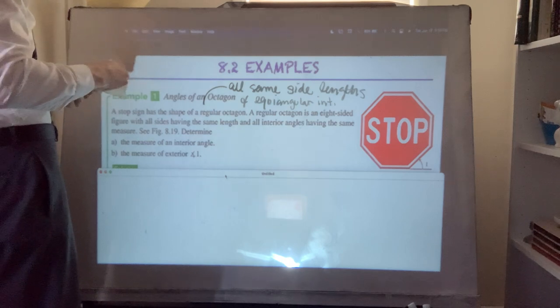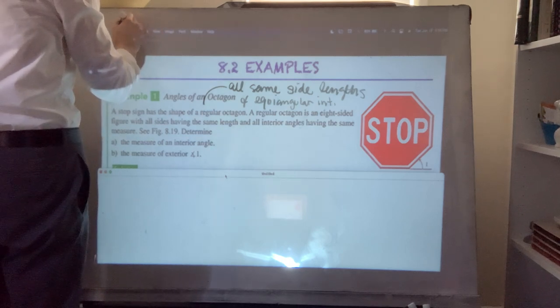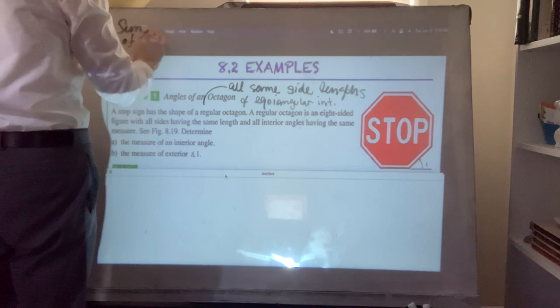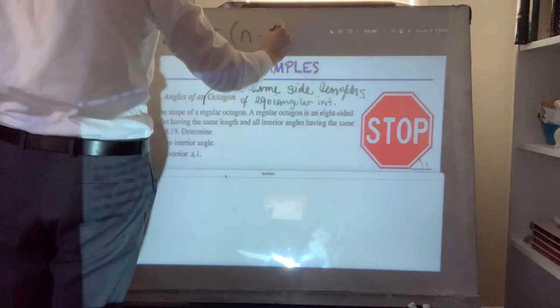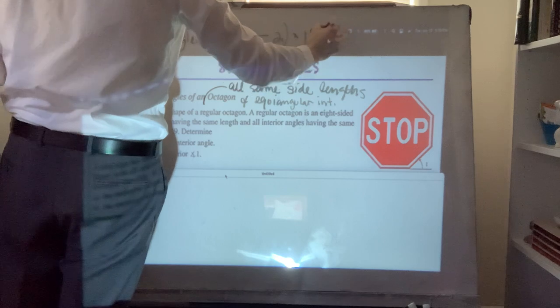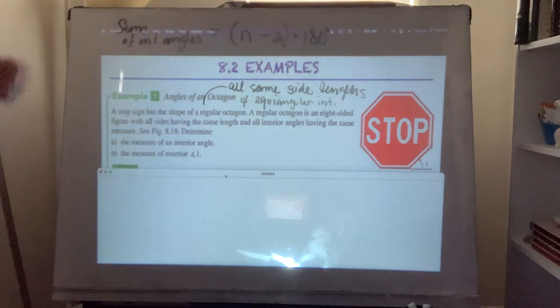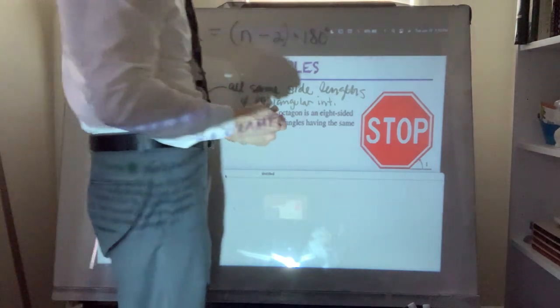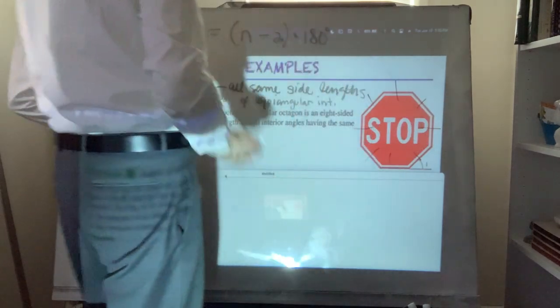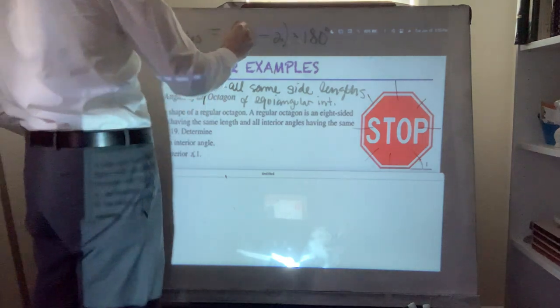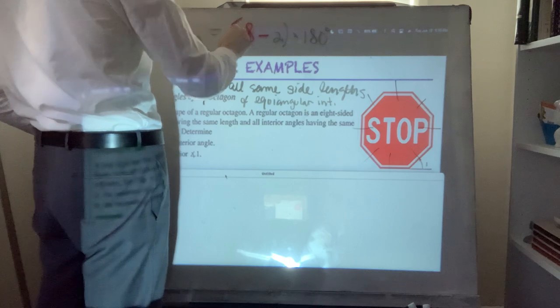Let's see if this is visible. The sum of interior angles would be equal to the number of sides minus two, times 180 degrees. Since you can cut any shape larger than a triangle into triangles, we could rely on this formula. That's just going to give us the total. Number of sides of an octagon, we already have it described to us, but 1, 2, 3, 4, 5, 6, 7, 8. So you would substitute an 8 in here. Subtract 2 first by following the order of operations.